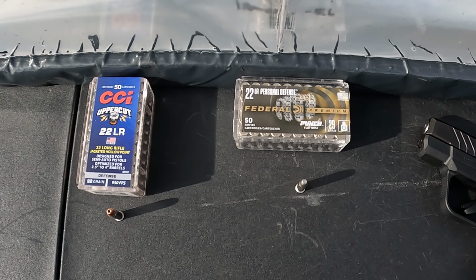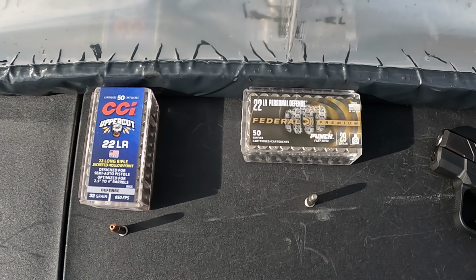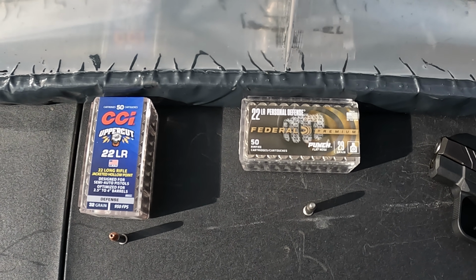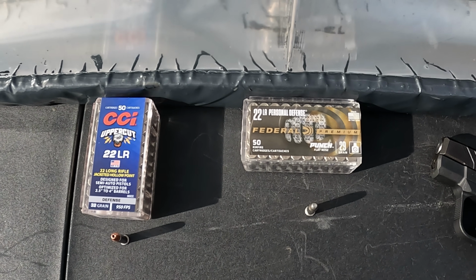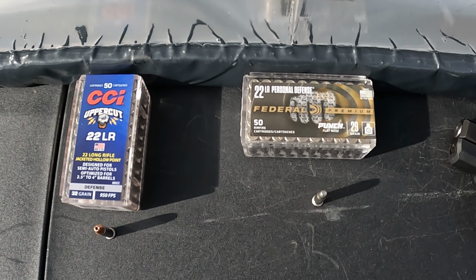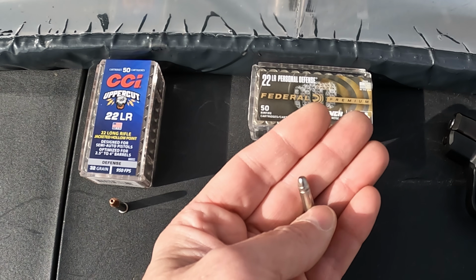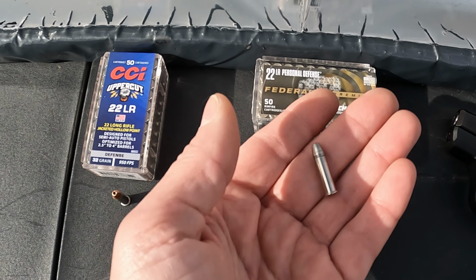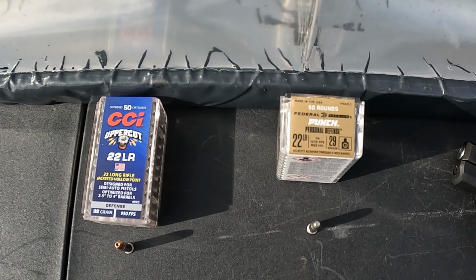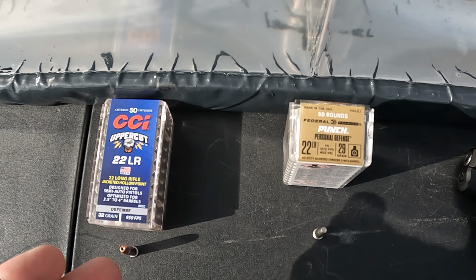And then in this corner, weighing in at 29 grains, fighting out of Federal Premium, really no introduction needed, the reigning lightweight 22 LR defensive champion, the Federal Punch. Now, of course, as we all know, the Punch brings us a different fighting style when it comes to defensive use here. This is actually a solid 29 grain, solid flat nose projectile, completely nickel plated, as you can see. Now, the claims from the Punch are 1,070 feet per second through a 2-inch barrel, so very, very similar barrels for what they're claiming they're getting their velocities out of.